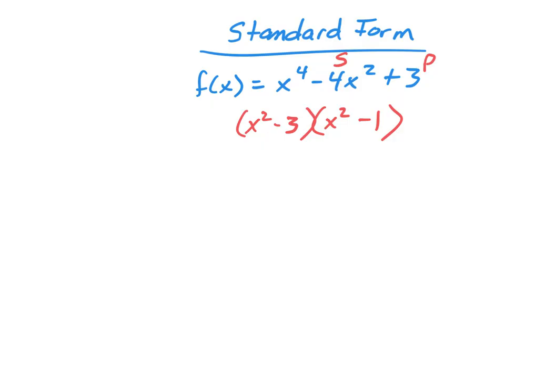And this is where we're going to use some of the methods that we talked about last chapter to bring it in here. If I wanted to factor and then solve these two, the best way to solve these two would be to use the square root method. There is no b value, right? There's no x in the middle. So I could now take x squared minus 3 and set it equal to 0. I could take x squared minus 1 and set it equal to 0. And then I could solve both of those for x.